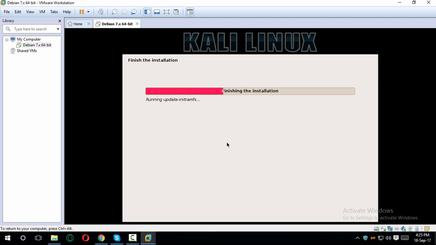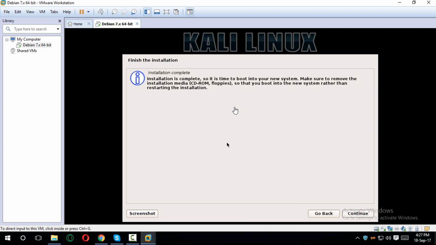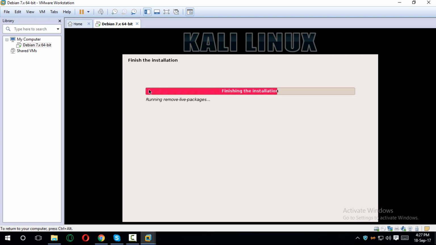It will take a couple more seconds. So now the installation is finished. Now click on continue. Just finishing the installation, removing the live CD package. It's almost over now. It took about 15 to 20 minutes, so it is really fast to install Kali Linux.